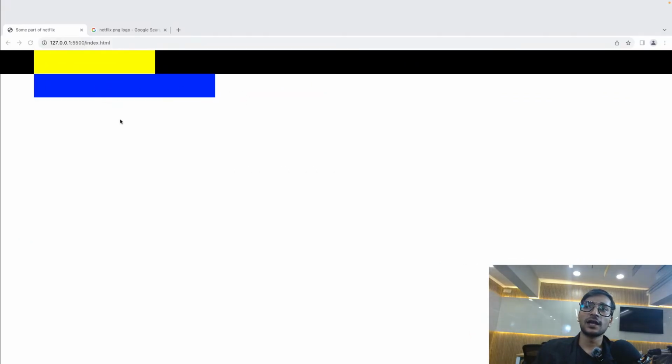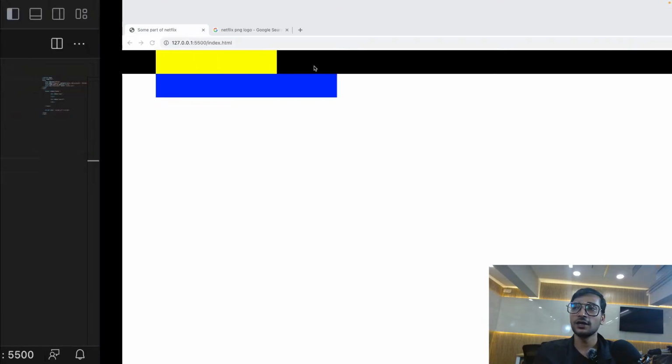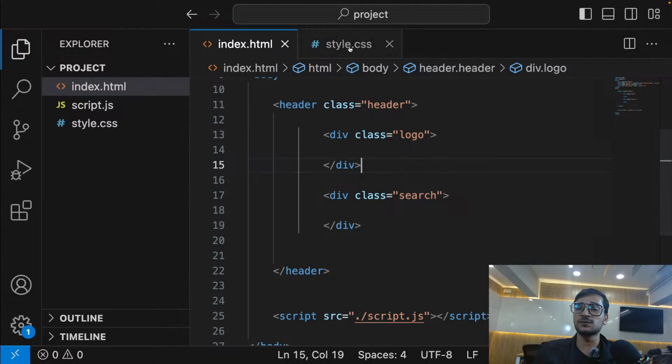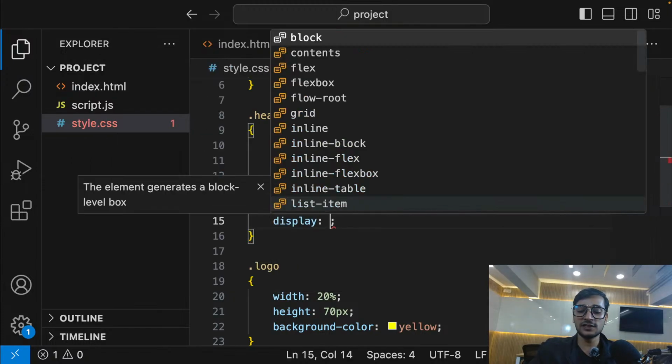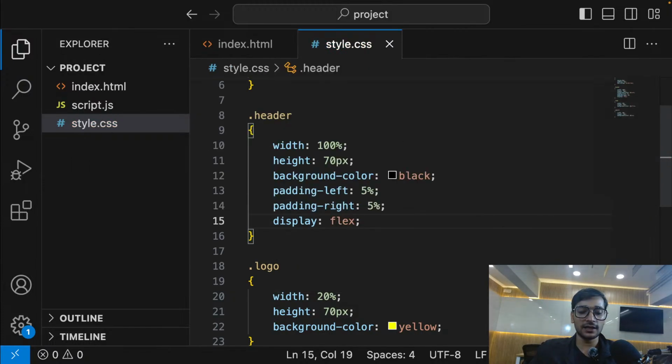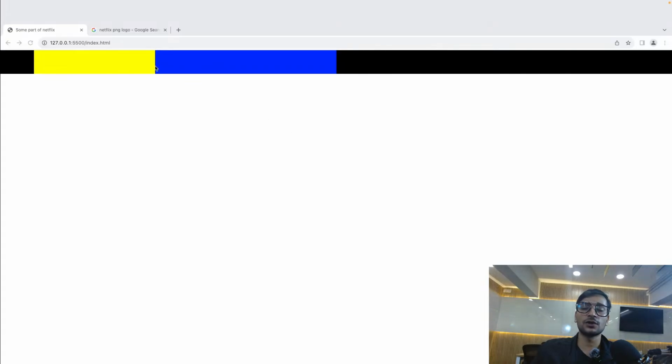And now guys, you can see. Now see, the problem is I have created both of them inside the header. Okay. But both of them are going one below each other. That's because div is a block element and they will by default go one below each other. So what I can do is I can convert this header into a flex box so that both these elements will go side by side horizontally. So to convert your header into a flex box, just go to the header, okay, and make it display as flex. As soon as you make it, you can see now both of them are horizontally side by side. That's what we wanted. That's all.